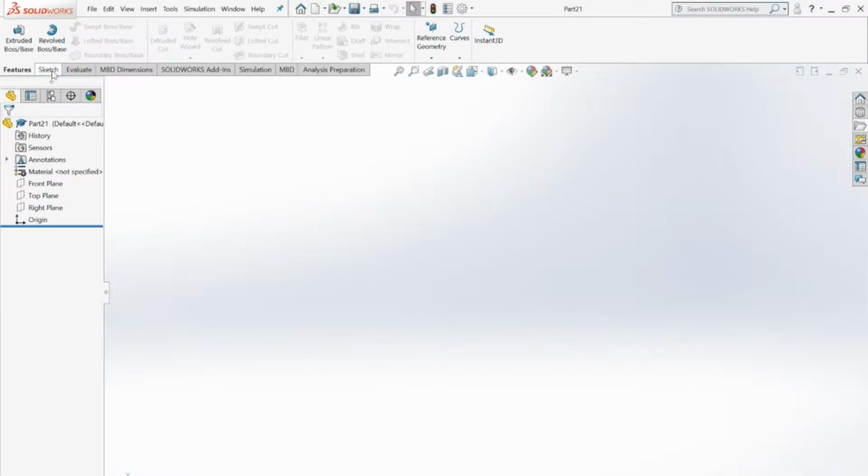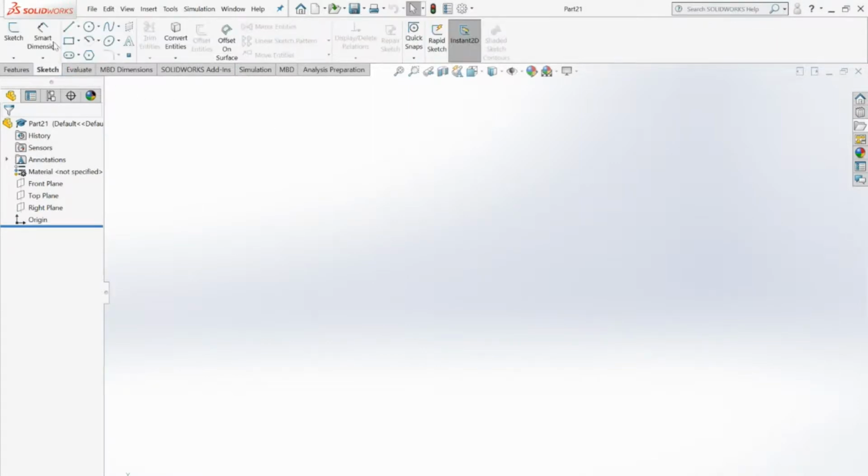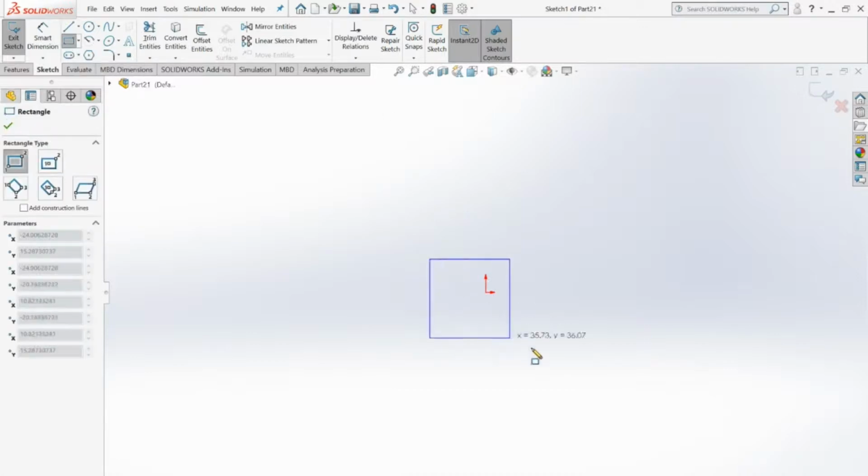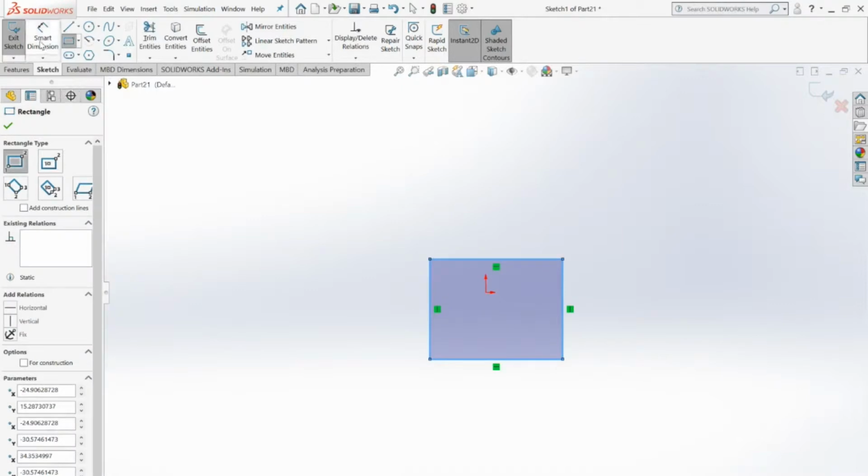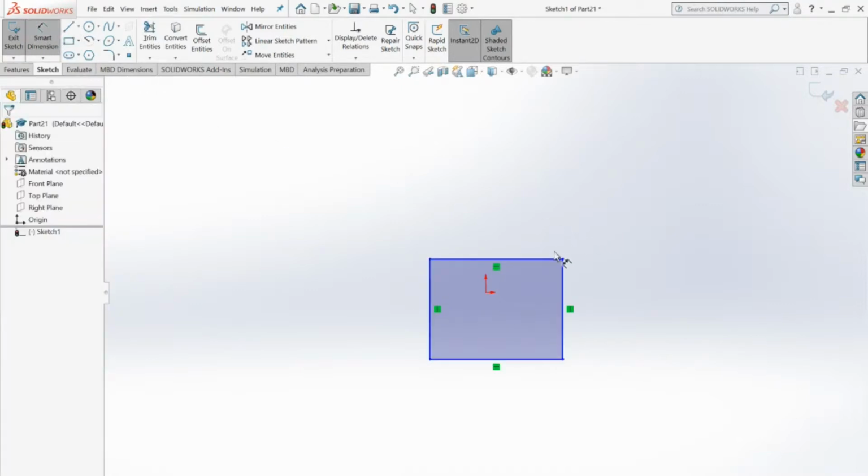So opening up the next tab, which is named Sketch, there's a bunch of different tools that allow you to do many different things while drawing a sketch. The first tool on the left allows you to draw on any plane. And then right beside that we have the Smart Dimensions tool, which allows you to define the length of an edge.